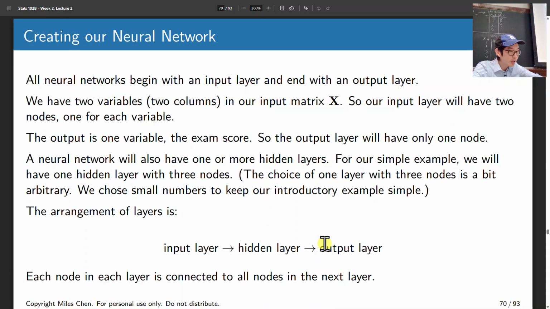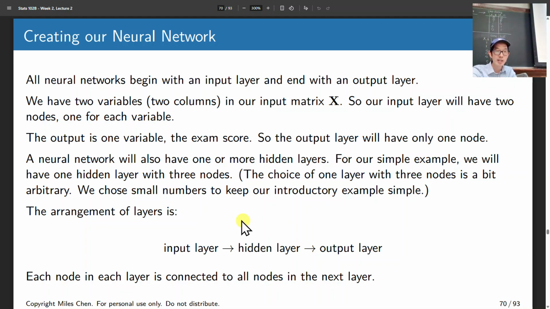And so the way we set up our network is we're going to have an input layer, the values coming in, and then we multiply them by a matrix to go to our hidden layer. We'll multiply them by another matrix to get to our output layer, okay? But you can have a whole bunch of hidden layers if you want, right?